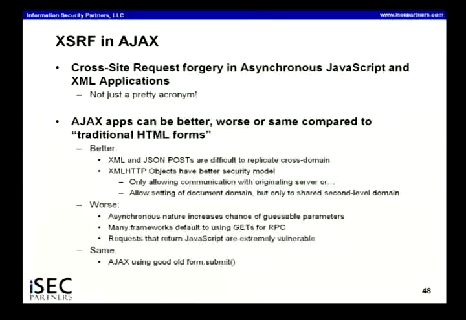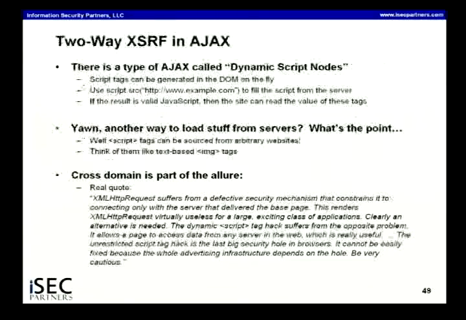Many frameworks use GETs for doing RPCs. In the HTTP stack, GETs are only supposed to be for retrieving information, not for setting information. But somebody didn't read the spec before they wrote, you know, everybody doesn't read the entire spec before they write their web app, which is a big surprise. And so GETs actually often do things that are important. And sites that return valid JavaScript are very, very vulnerable. And that's what we're going to talk about right now.